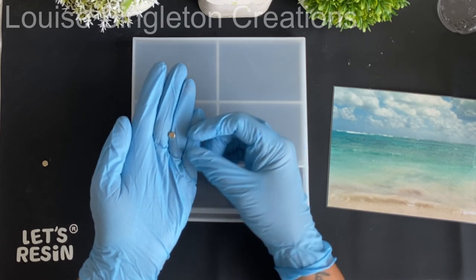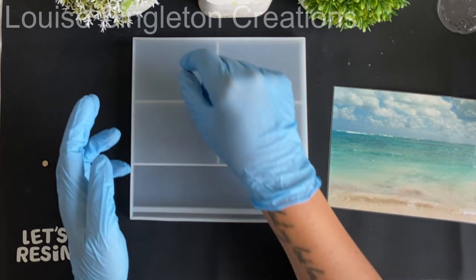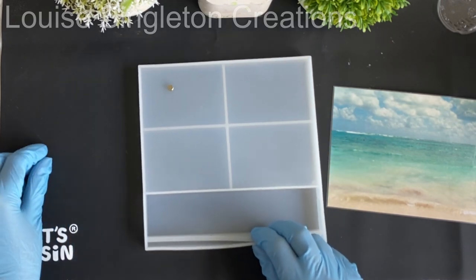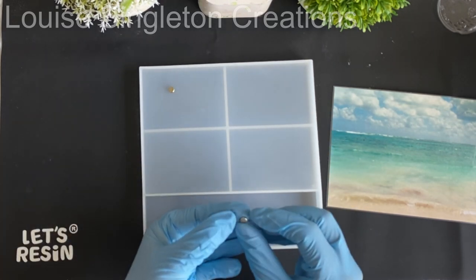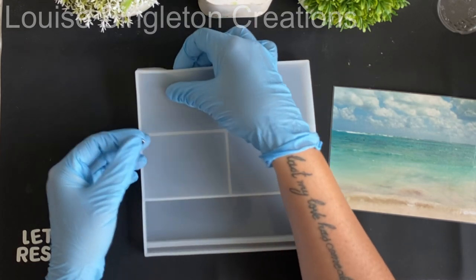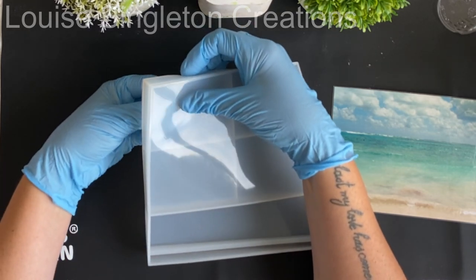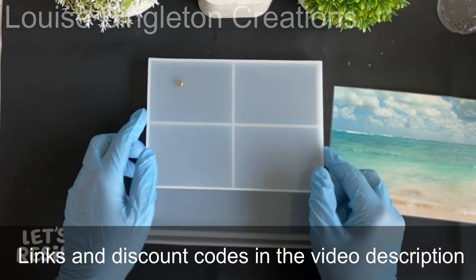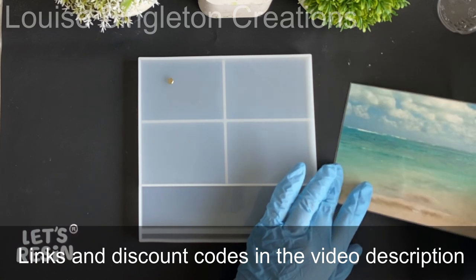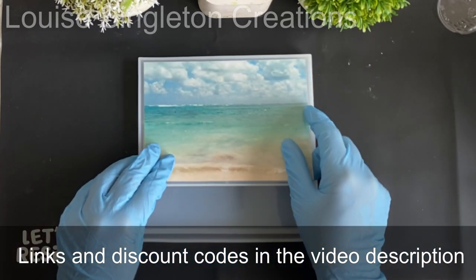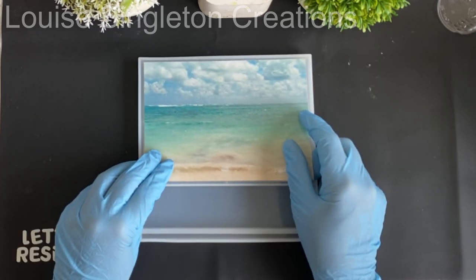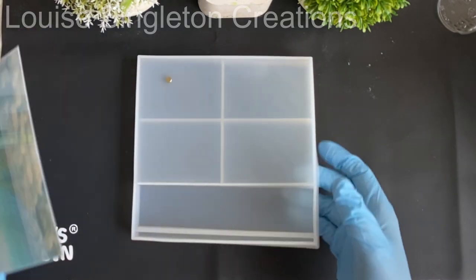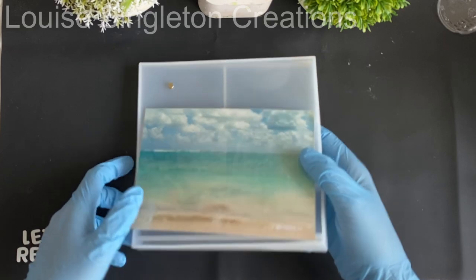I actually trimmed a little bit too close to the picture and it did leak in a little bit, as you'll see later on, but it wasn't too bad. When you laminate, don't go too close to the picture when you trim it. You've just seen me add two magnets, one in the mold and one at the back just to keep the magnet in position. Where the magnet is is where I decided I wanted to be adding my photograph later on.